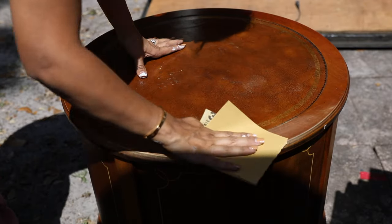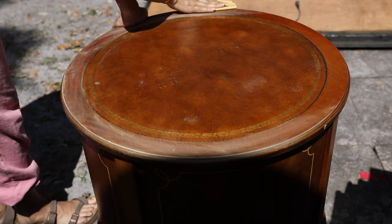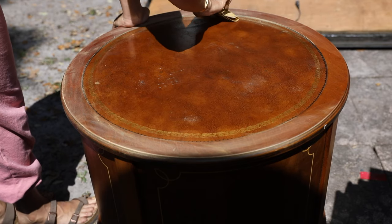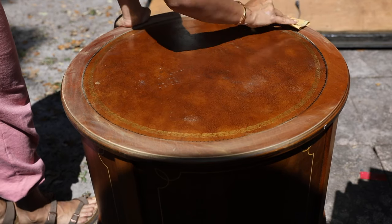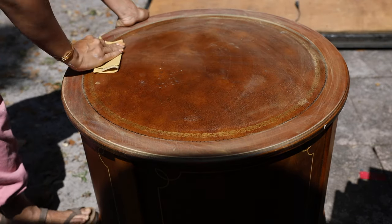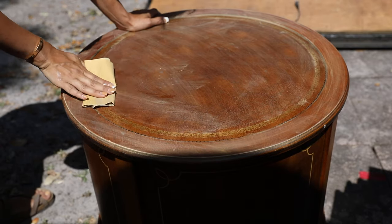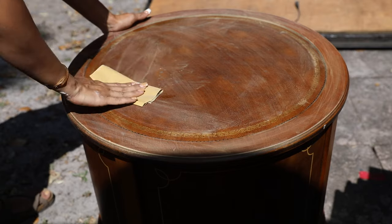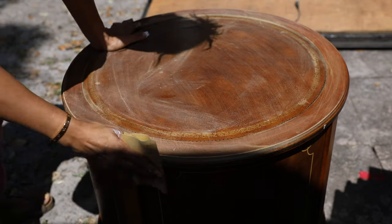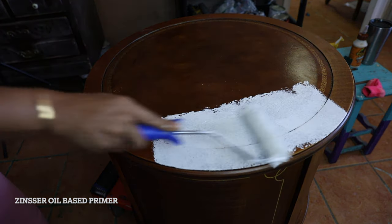I start with very light sanding on my top with 220 grit sandpaper. I wanted to make sure that my paint, or even the primer, will stick to the leather since it has a shiny finish to it. After I was finished, I cleaned it with TSP.